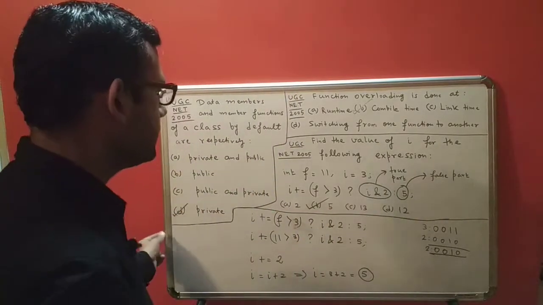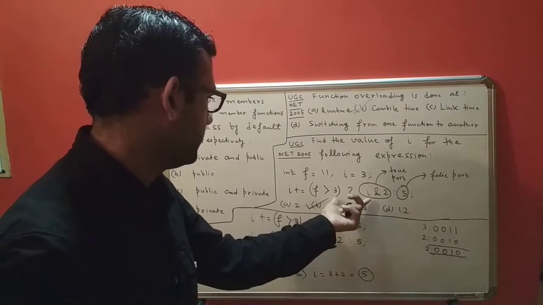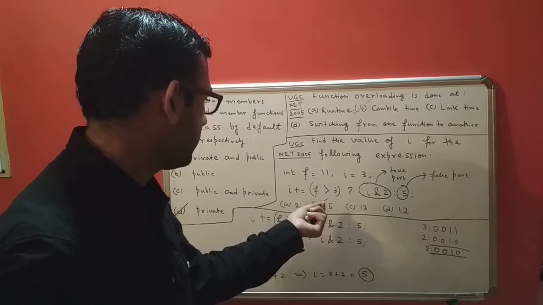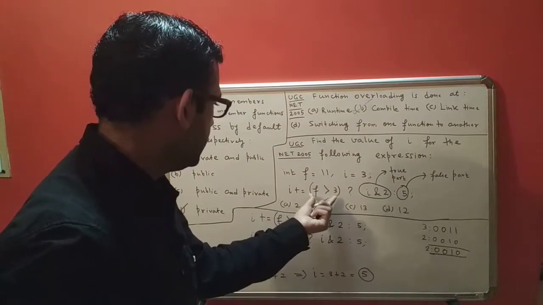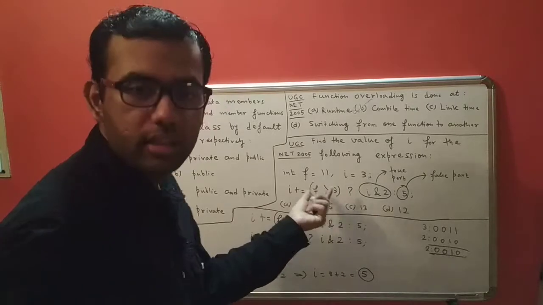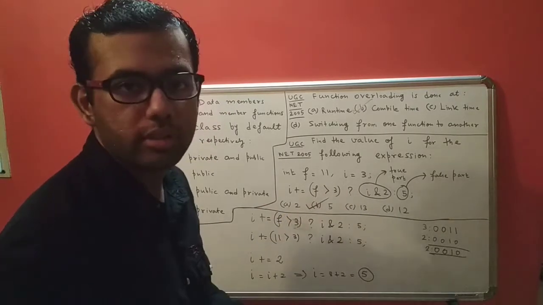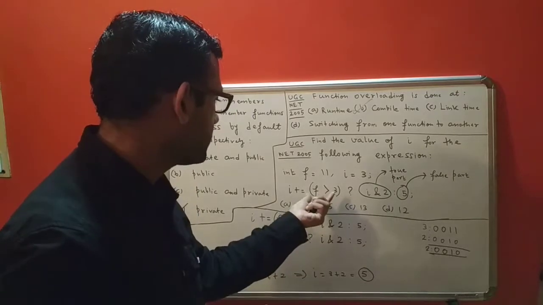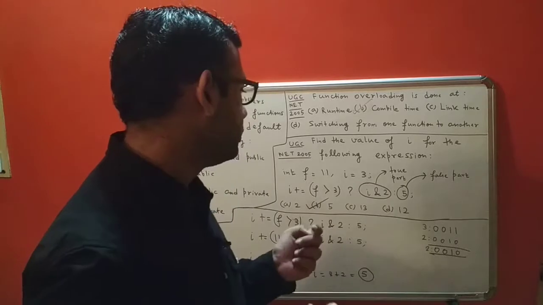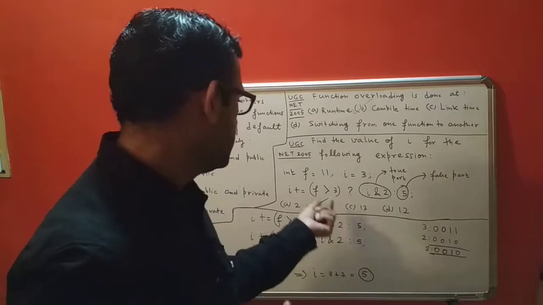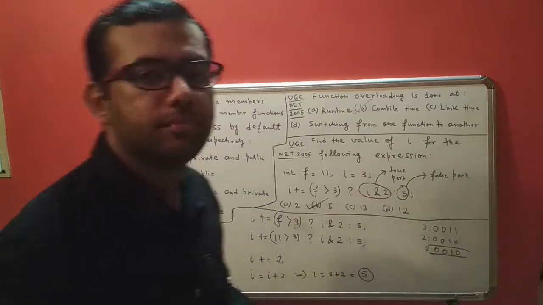Right? So, I guess you understood this part. And one more thing before I wrap up: whenever you find a conditional statement, the result of the conditional statement is either true or false. That means the result of a conditional statement will always be a Boolean value. So it will be a Boolean true or a Boolean false. So if it's true, then you come to the true part, otherwise you go to the false part.